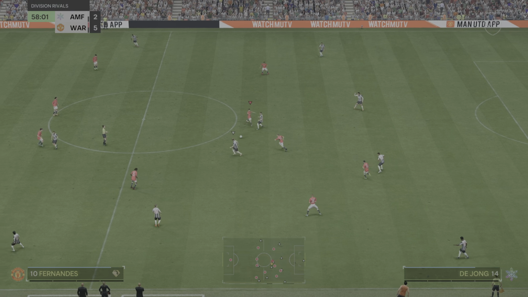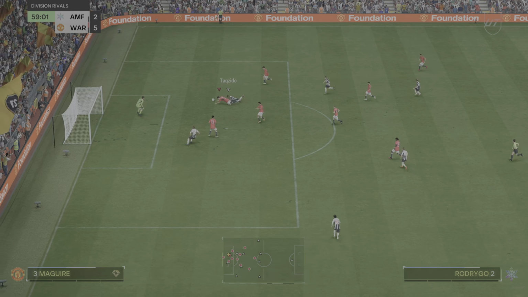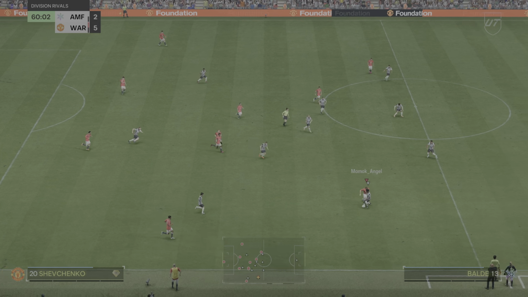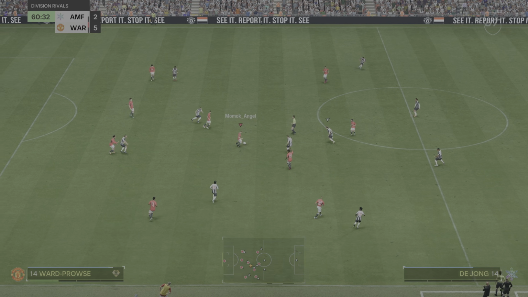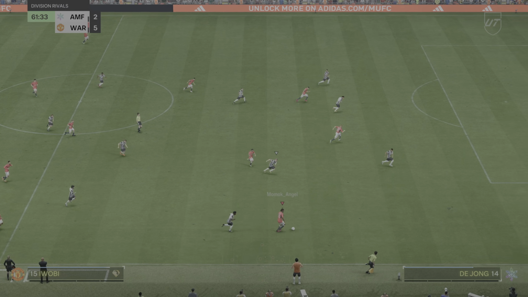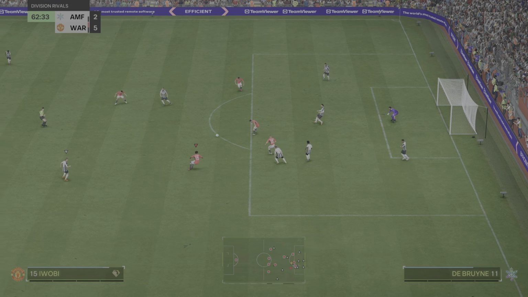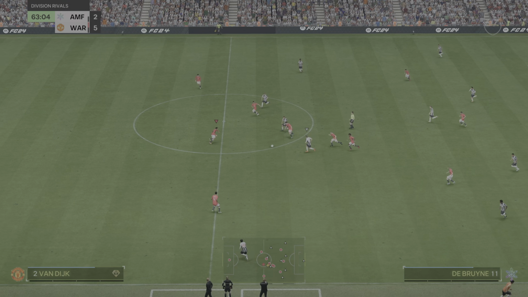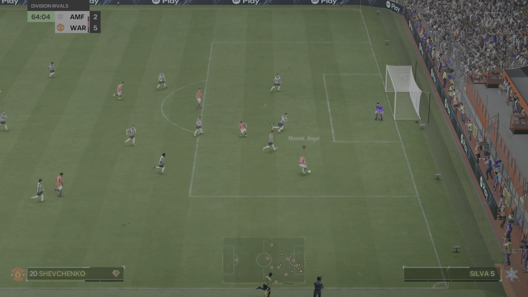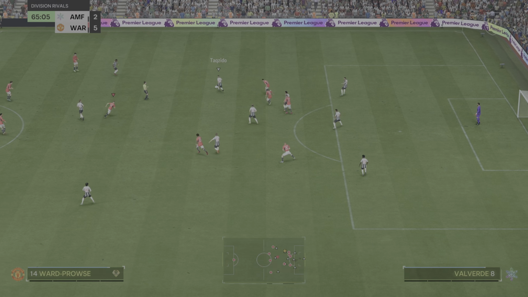Thiago Silva. Now De Jong. Looks the right ball. And that will roll through to the keeper. Iwobi. Moving forward under no real pressure. Oh, good defending, just when it was looking threatening. Kane. Now De Bruyne. Shevchenko. Nobody able to do anything with that one. Richarlison. And that's where it ends, with possession lost.